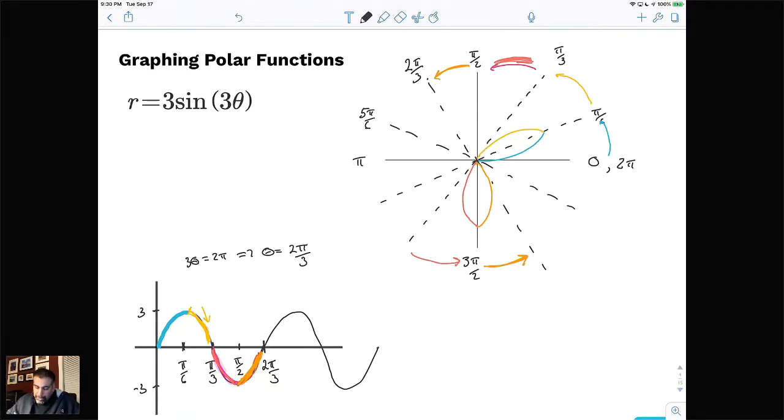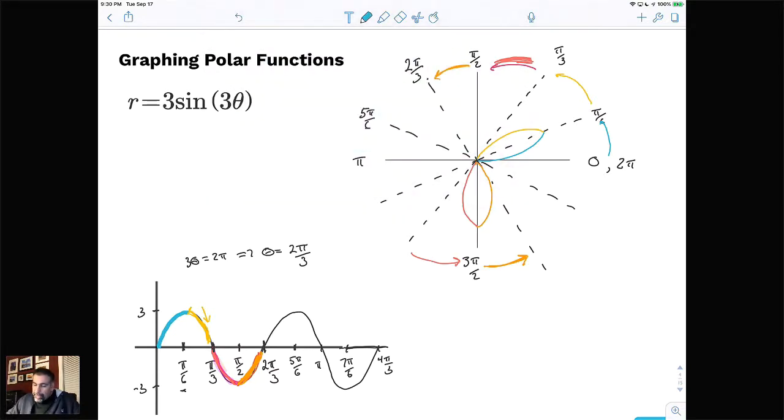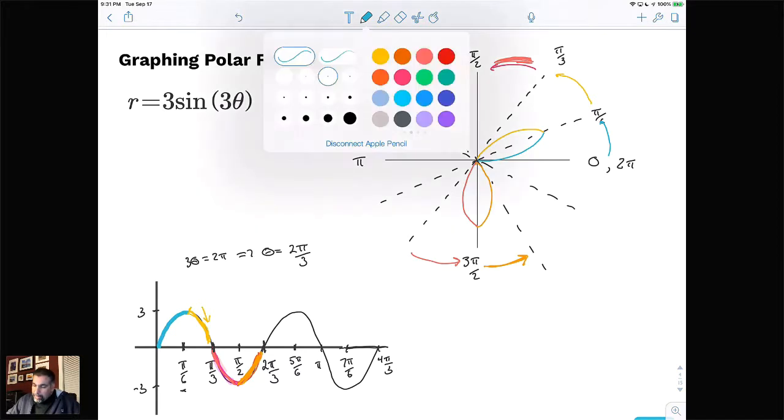So as we continue with this, I'm doing steps of pi over 6. So that's 1 pi over 6, 2 pi over 6, 3 pi over 6, 4 pi over 6. This is going to be 5 pi over 6. This will be 6 pi over 6, which is going to be pi. If I continue, I'm going to get 7 pi over 6. And then this would be 8 pi over 6, which would be 4 pi over 3. So I want to keep going until I make sure my polar graph is going to repeat. So I'm going to continue with this.